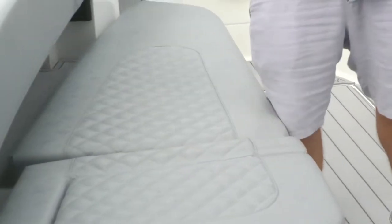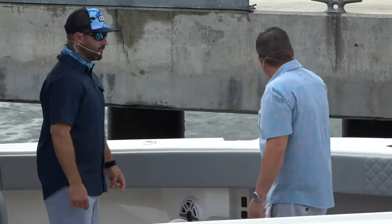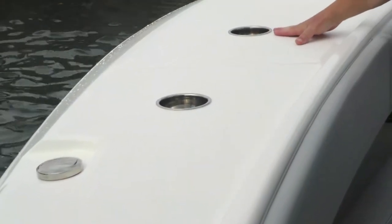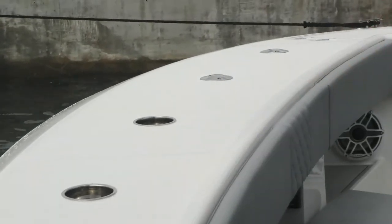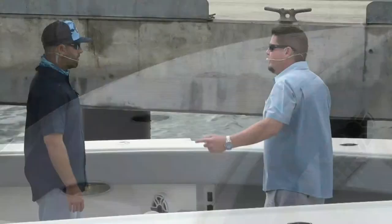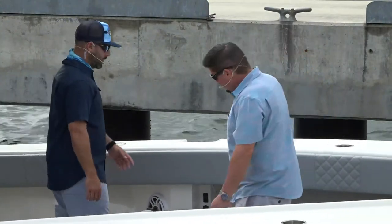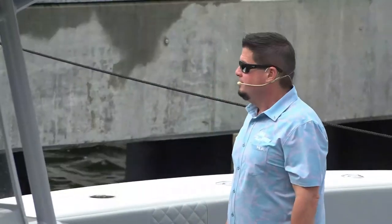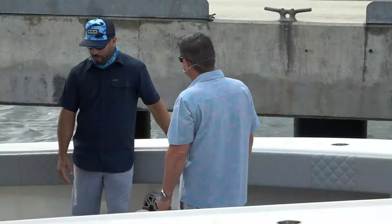Perfect. Up here, we put the cup holder. As you're sitting here, you notice your arm is there, so you could put a cup holder right here. You also put a cup holder right here, and a couple of fishing rods. In this gentleman's case, it's so he could put a Bahama shade or barbecue or whatever and so forth. You can see it's well thought out. Obviously, you have the cup holders in front of the bench seats, and the rod holders in the open area. So you can do a little bit of everything on this boat.